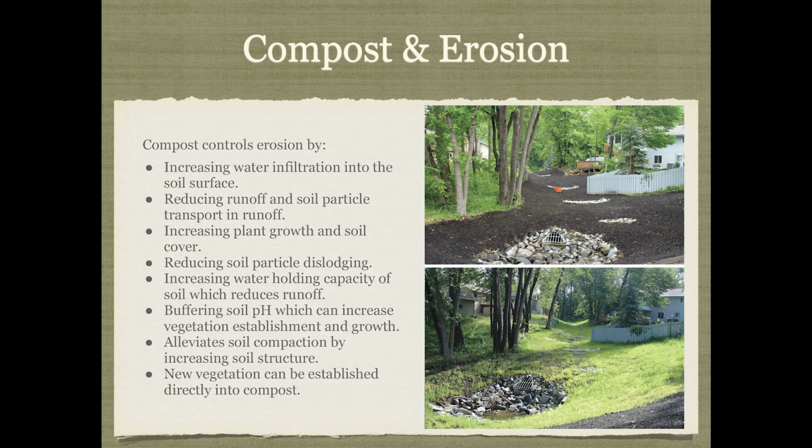So this is a long list of basically everything I just said. Increasing water filtration, reducing runoff, and reducing the amount of sediment that you're moving through water erosion. You're improving plant growth and soil cover. You're increasing the water holding capacity of the soil, which can help reduce the runoff. You're helping with the soil structure, the soil pH, and supporting vegetation establishment. And it alleviates soil compaction by improving that soil structure.